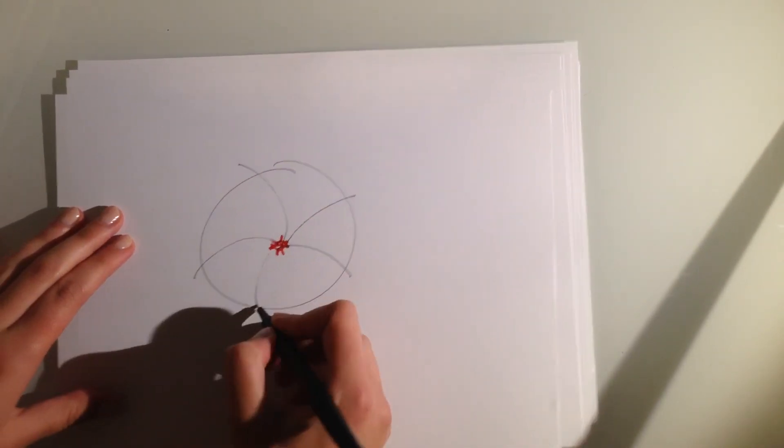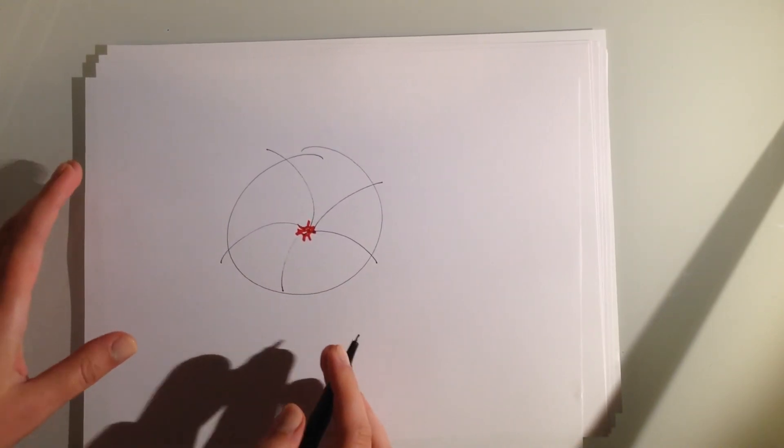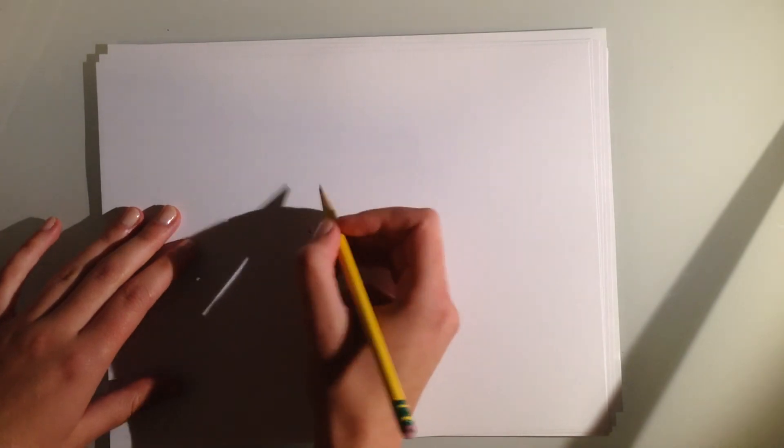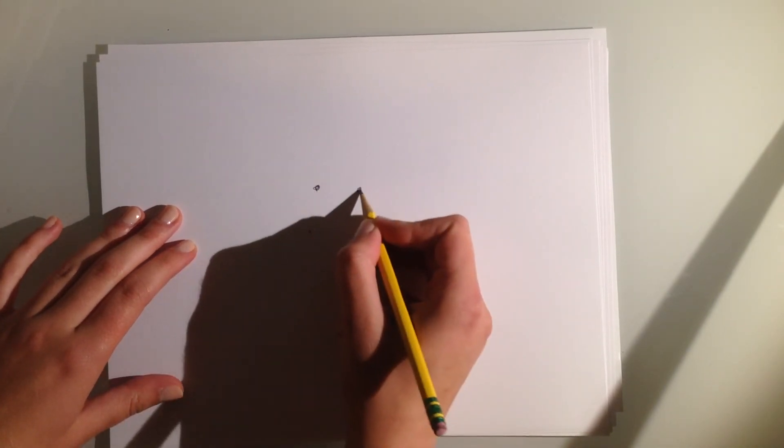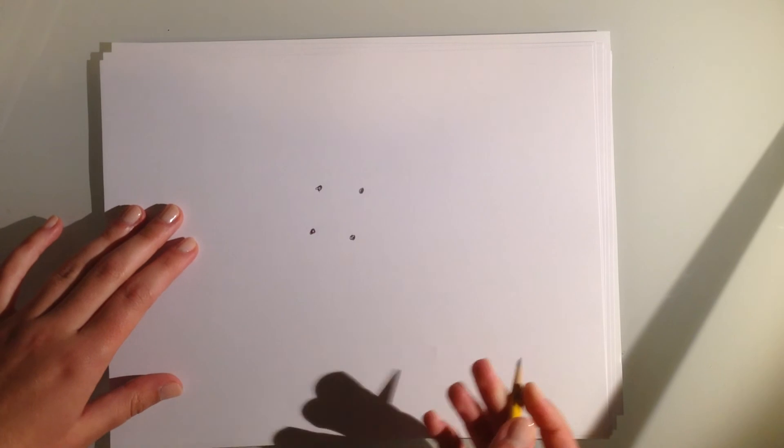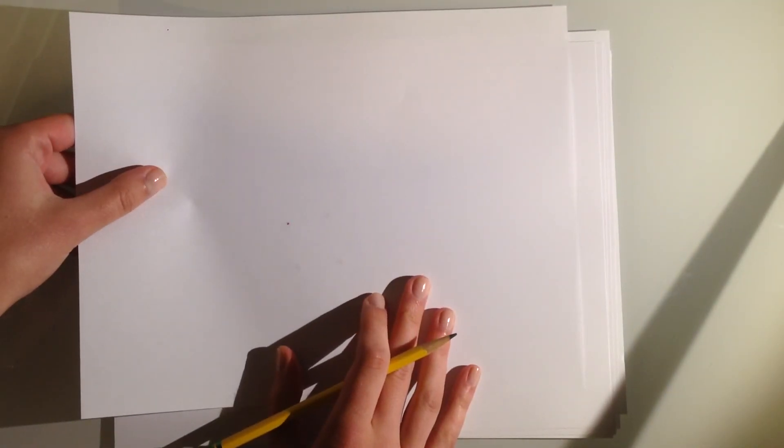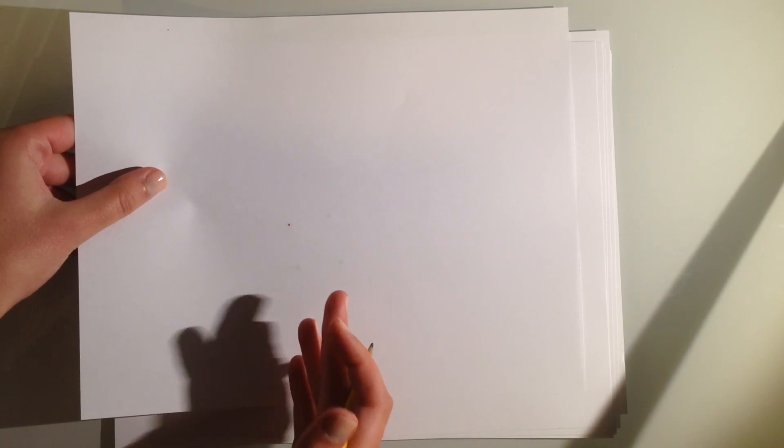But up until now, we haven't had enough energy to see supersymmetry. It's like we've been drawing the square with a pencil instead of a sharpie. The pencil isn't strong enough to bleed through, so when I flip the paper over, I can't see the other symmetry that might be there.